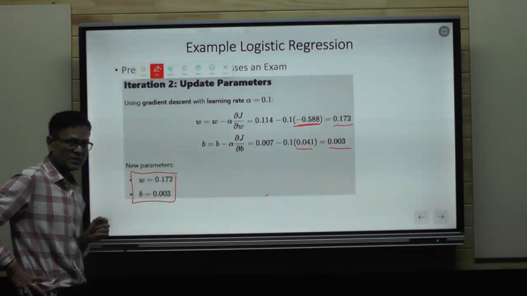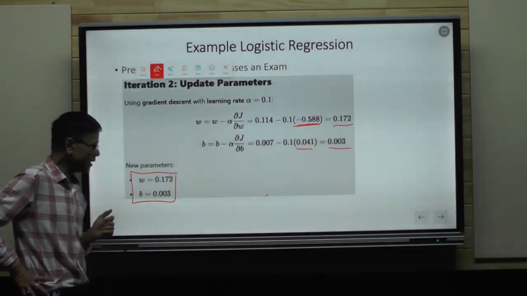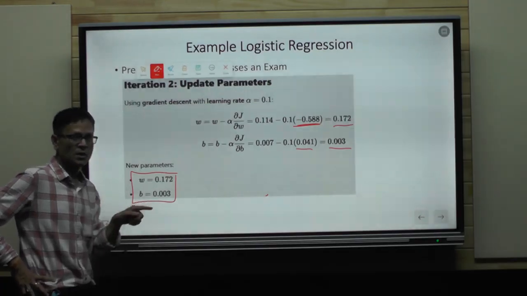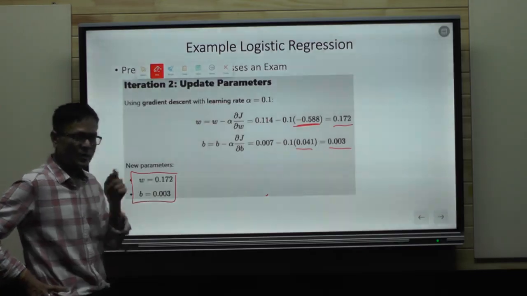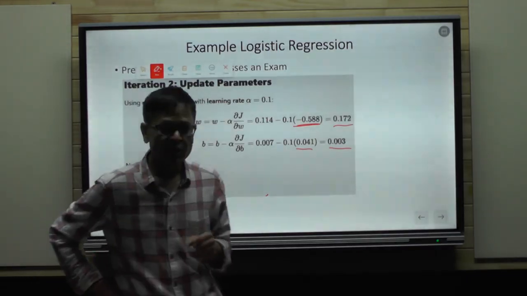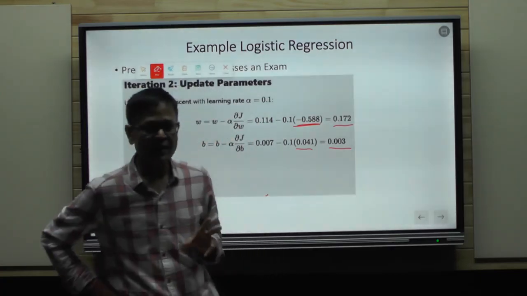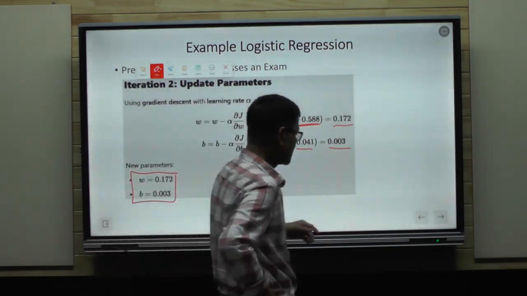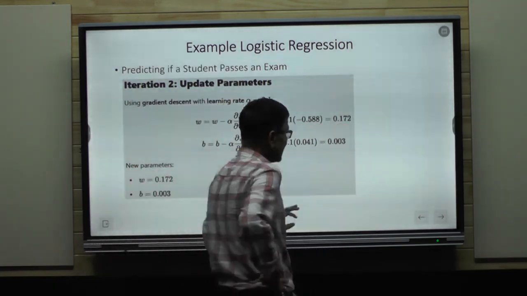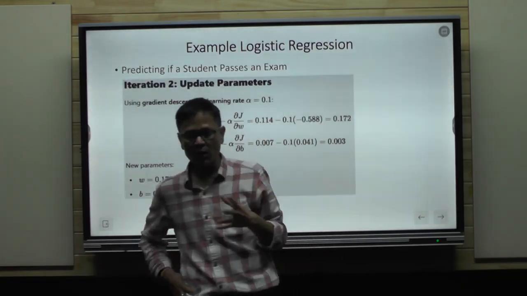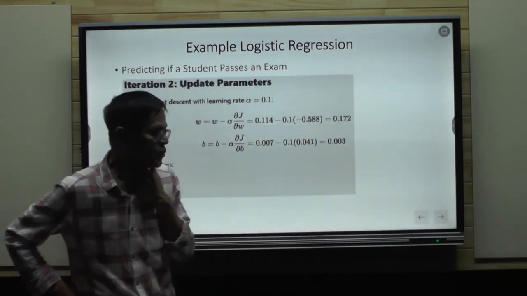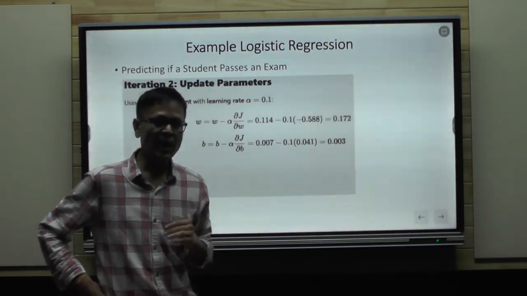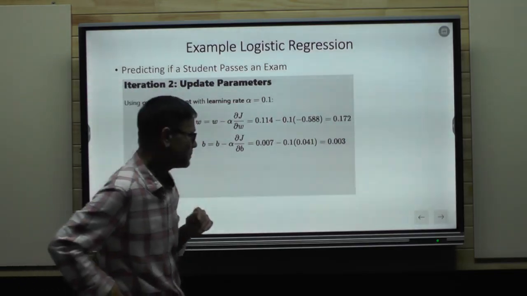These are the two parameter values for the equation of a straight line, which you have got after the second iteration. Now you have to iterate for the third, and keep iterating until the log loss function stabilizes, that is, there are no more changes in the log loss function. After sufficient repetition, when the log loss function stabilizes, you can stop the iterating process and you will get the proper weights and bias.